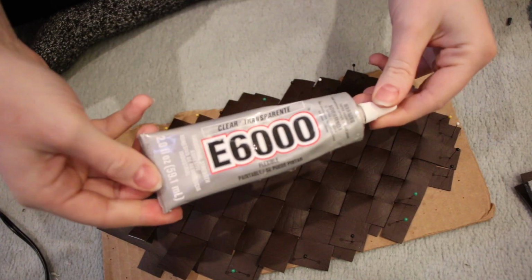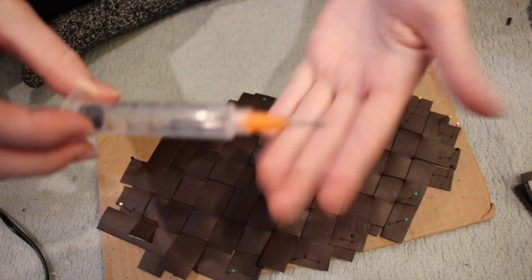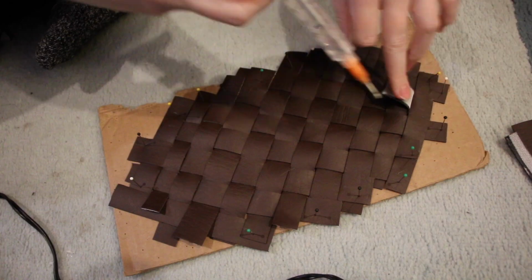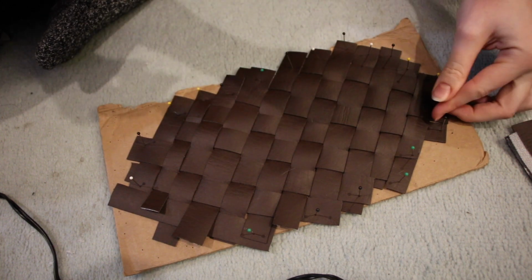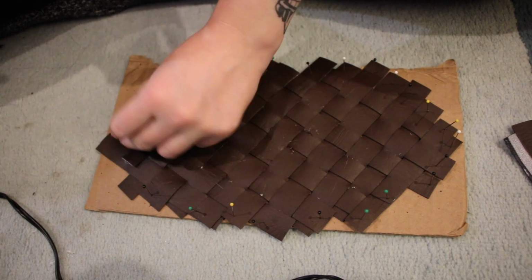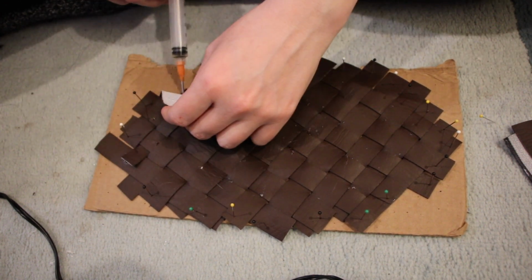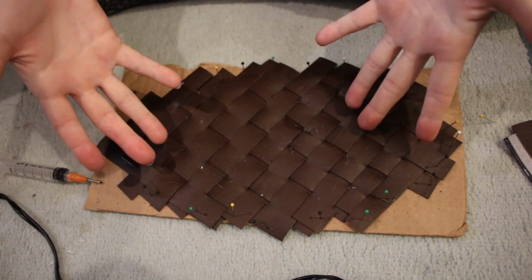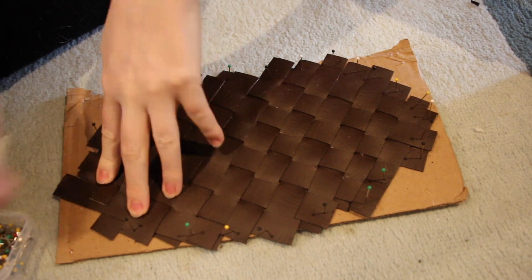In order to keep all that work we just did together, I'm going to take some EAT 6000 and put it into a precision craft syringe and go ahead and glue each crossover together. Yes, every single place where there is a crossover I'm gonna glue together, but I skipped most of the footage because it's super boring to watch. Ta-da! Now let it dry for 24 hours at least.